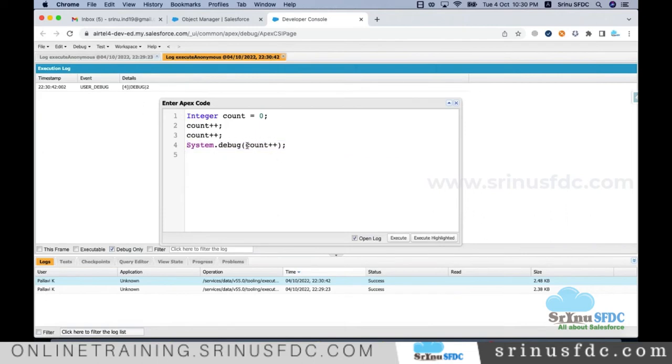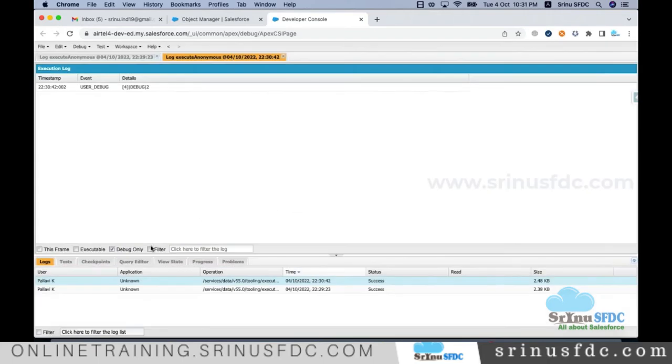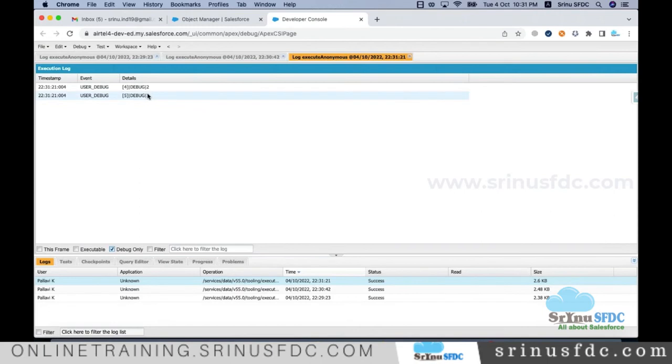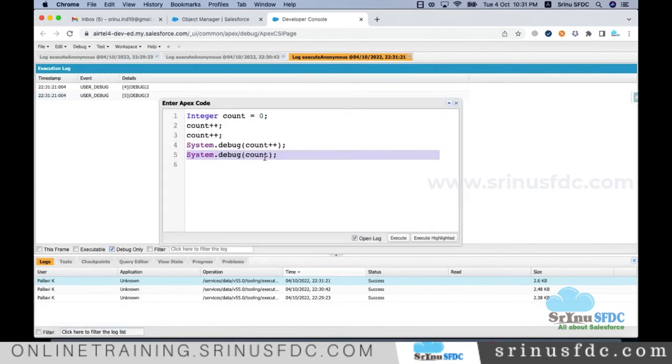The thing is, it is incremented, but immediately after incrementing, if you try to see that value, it prints only the value before incrementing. After this statement, if you print it here, it can hold the latest value. If you see, 3, right?